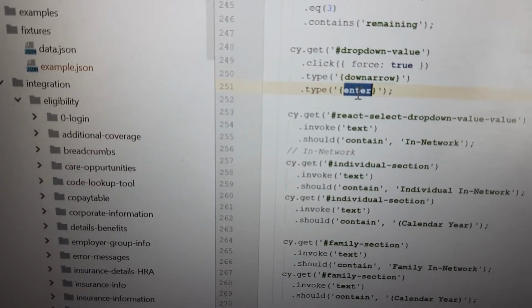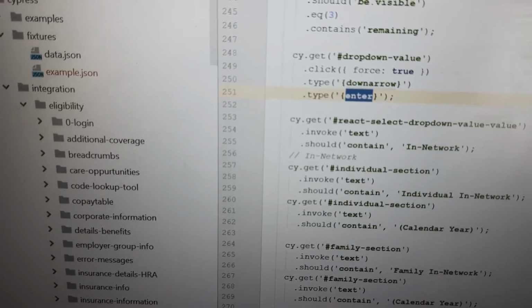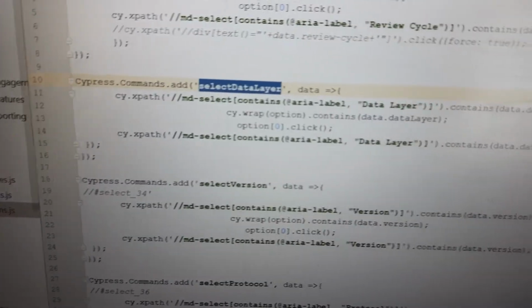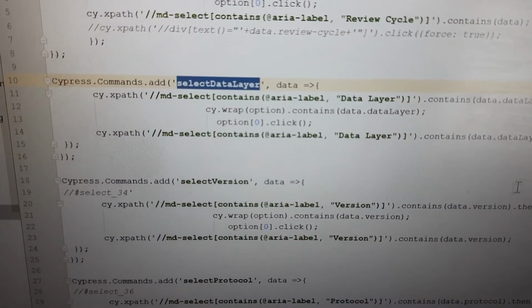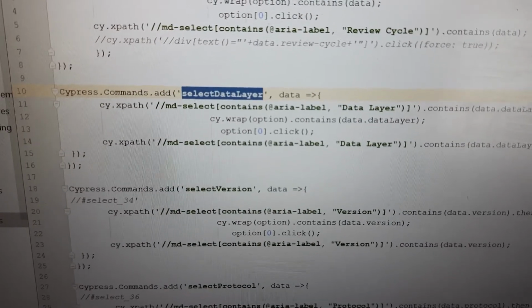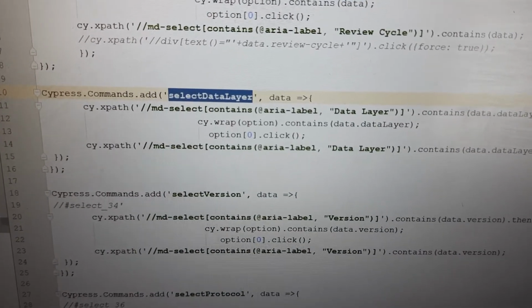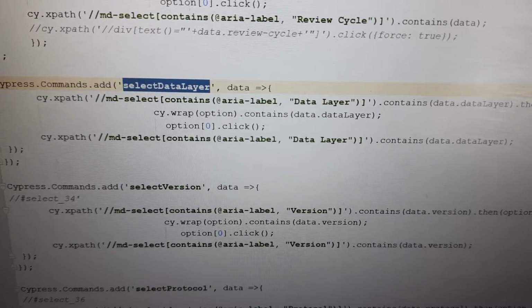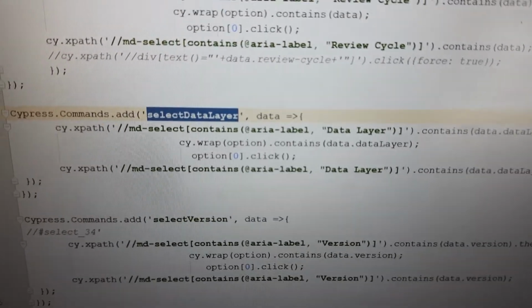on enter. Otherwise it is best to go with the dynamic approach that I have been telling, like the value which it contains, and then click on it. Then you verify whether the drop down is containing the data that we want it to be having.